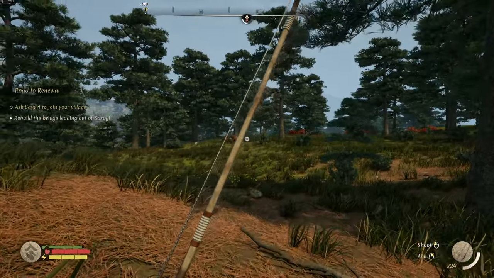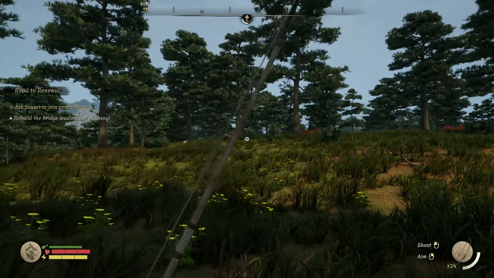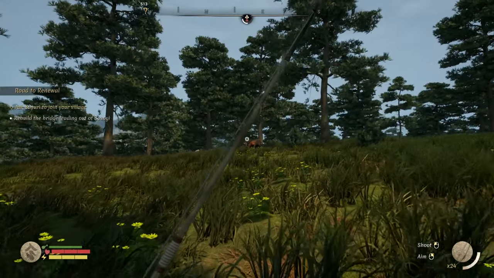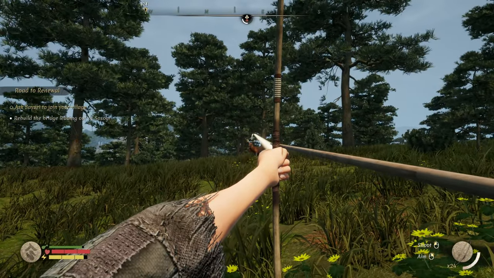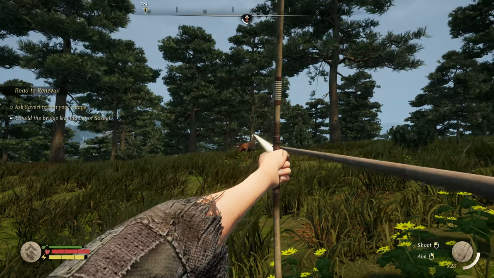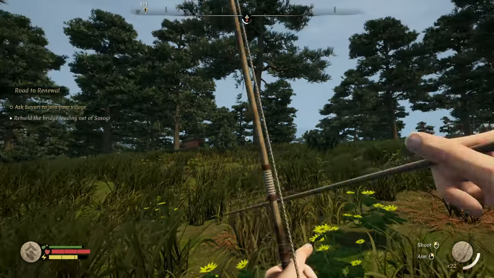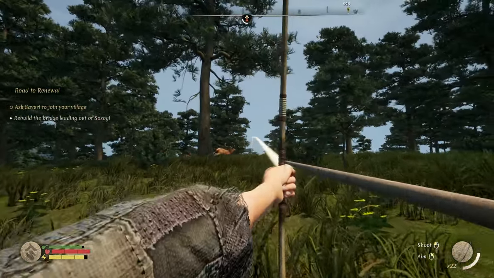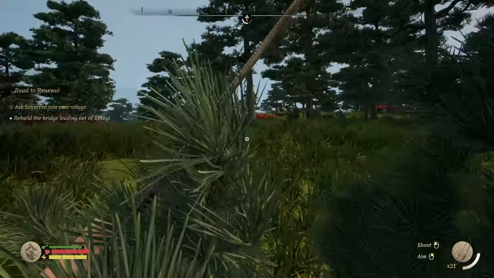All right, let's go sneaky. Now there's the big question: what is it going to mean as far as how many shots? Oh, that was a miss? Really? Then we go to next shot. Okay, let's go after him. No, we're still crouched. Go.